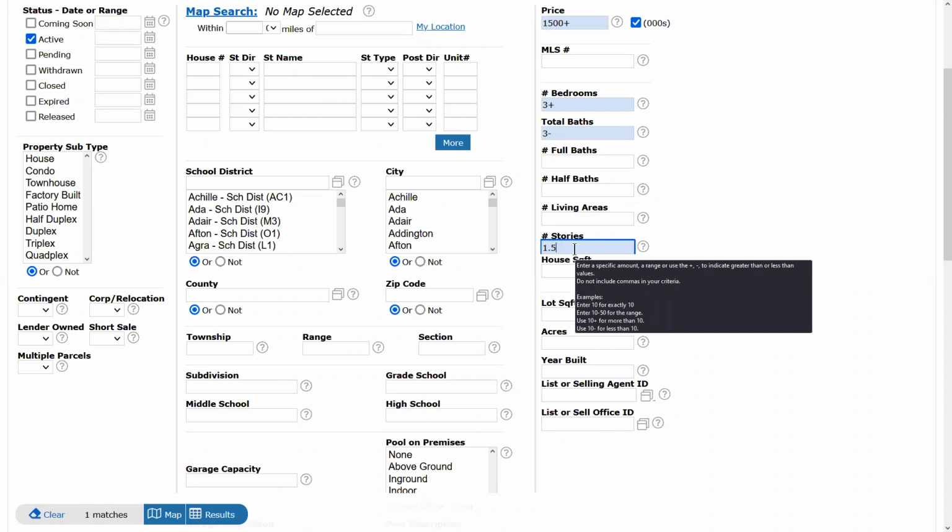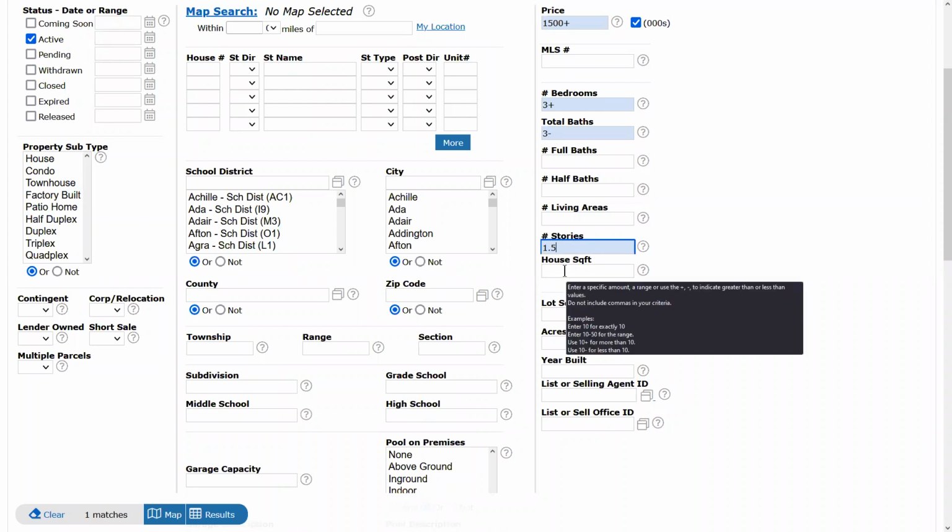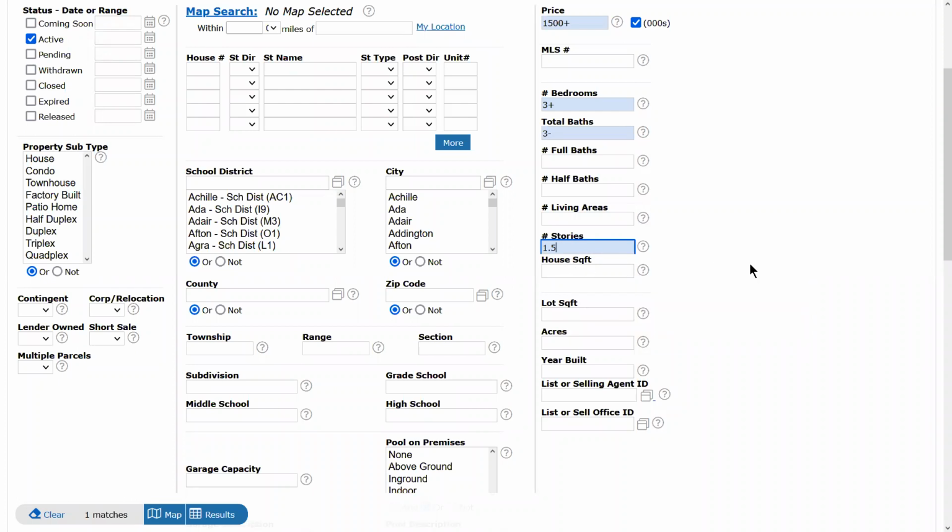Technically speaking, I think this is kind of the shorthand for this. So if you have a property that's 1,500 square feet on the ground floor and then only 1,000 square feet on the second floor, you don't have to go in there and do a bunch of math. Oftentimes people will just put in the 1.5 to indicate that this isn't a true 2-story house. A 2-story house would actually be qualified by having the same square footage on the ground floor as the next floor up. That would be 2 stories officially.